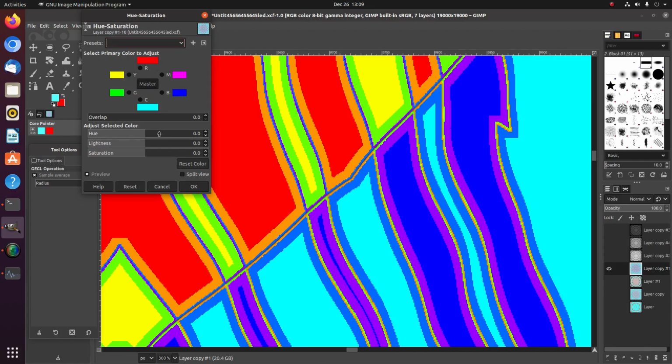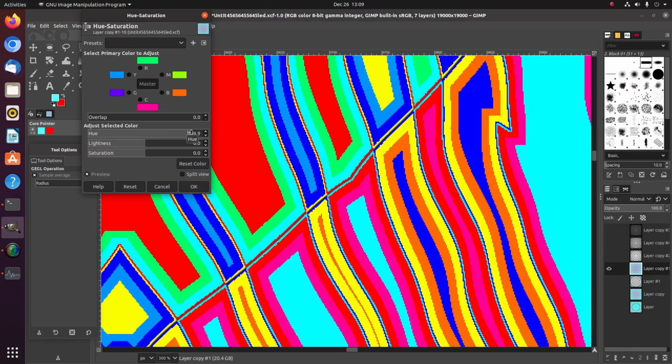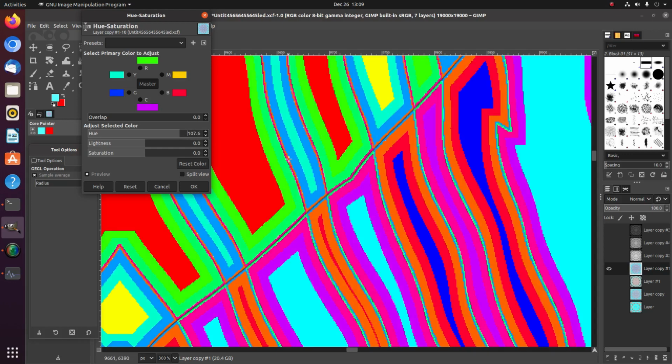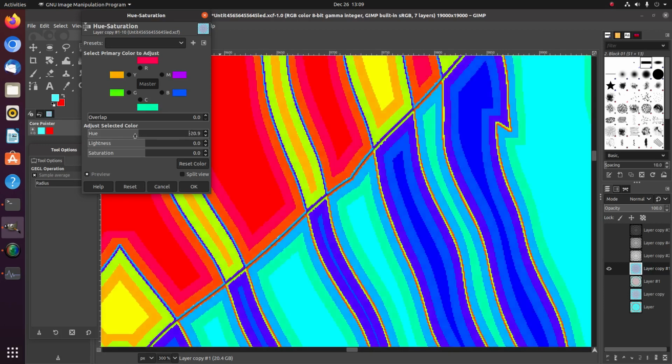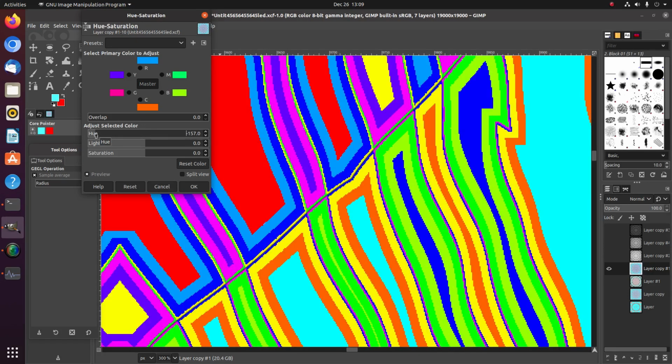And the reason this is working is because hue saturation will change all the colors within the selection in the same way. So the ones we changed originally are here, and the ones we changed after that are here, and the ones we're changing now are the thickest line. But it's changing them all at the same time with the same method. So I'm just going to leave it there.